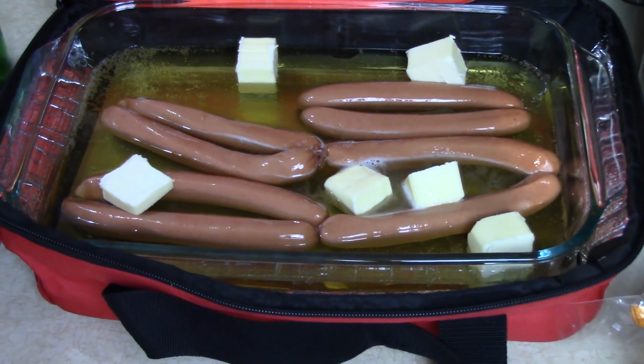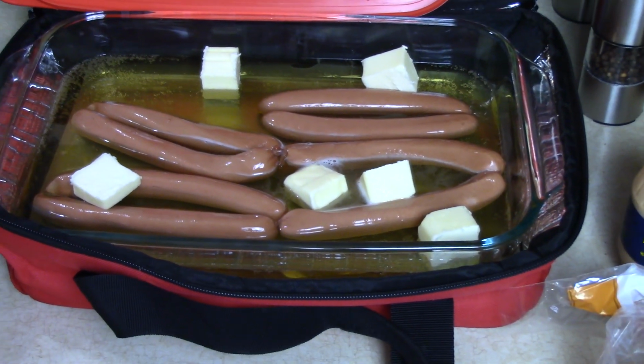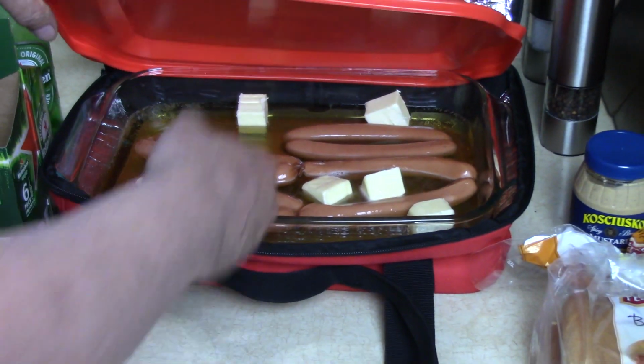See what they look like? Wish you could smell them. Got a good smell in there. Put the nice lid on.